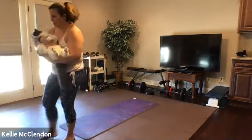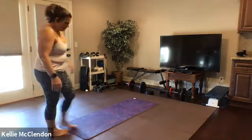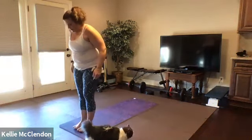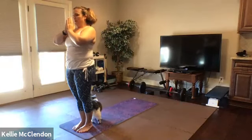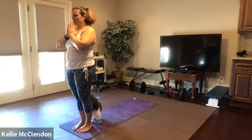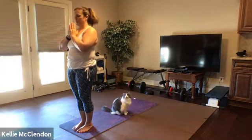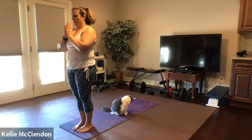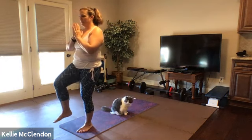And unhinge. Put your feet together. And we're back in mountain pose. Go ahead and just take a breath and come into prayer. Good, now take a breath and go to single leg stand, right leg up.